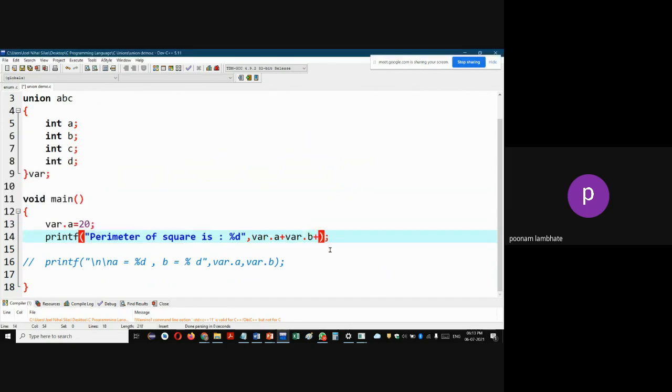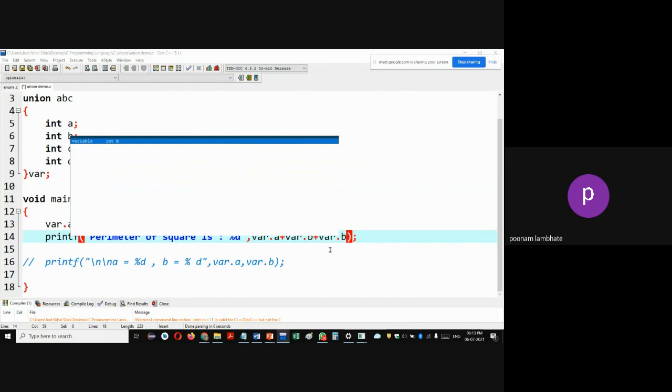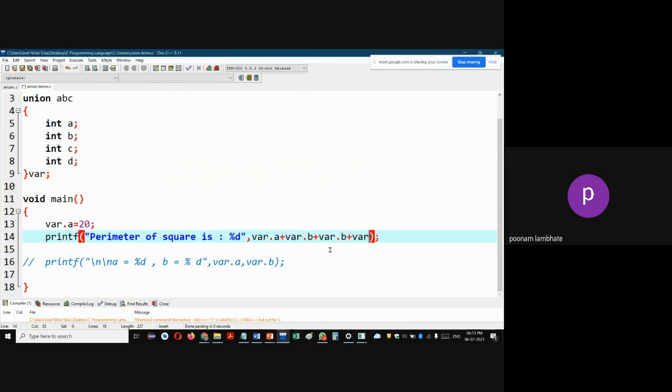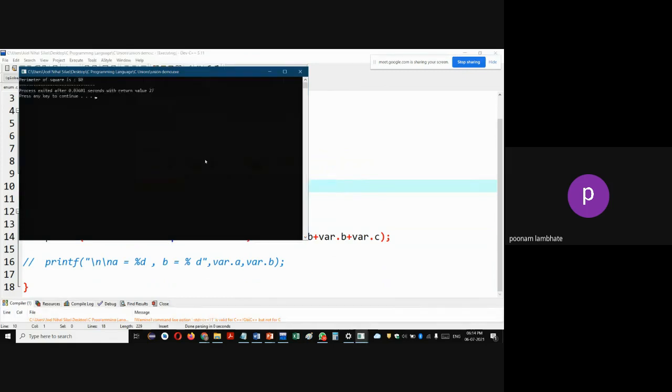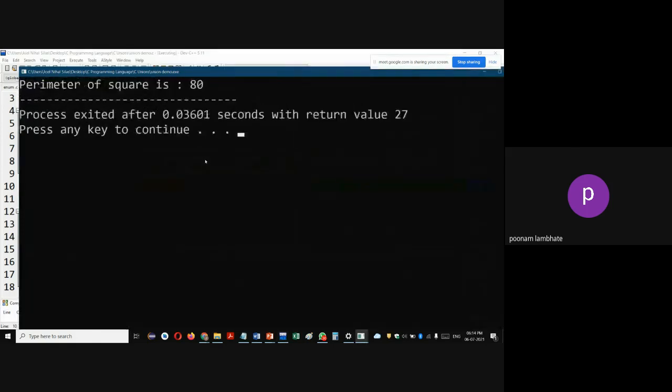I've only initialized a, but that will become the value for all the variables of the structure. So perimeter is nothing but the sum of the lengths of all the sides of the square. That is what I've done here. So let us see if we get 80. 20 plus 20 plus 20 plus 20, that is 80. See, you're getting 80.